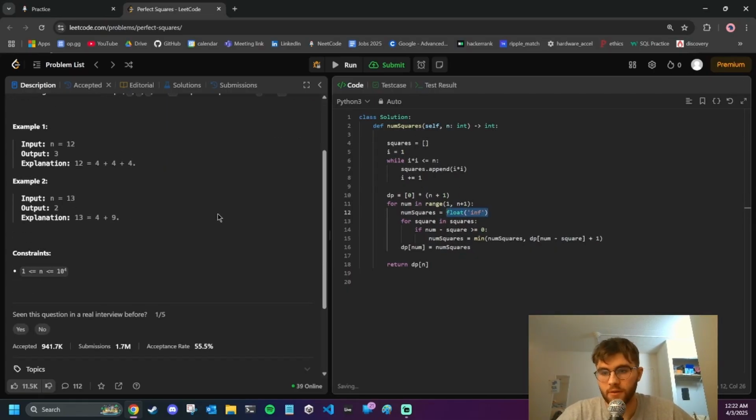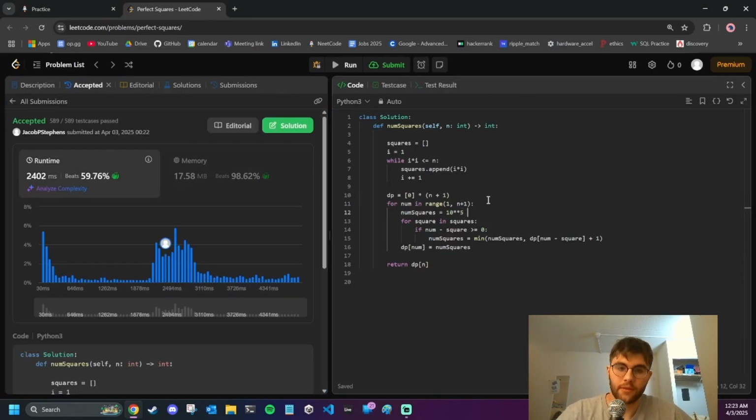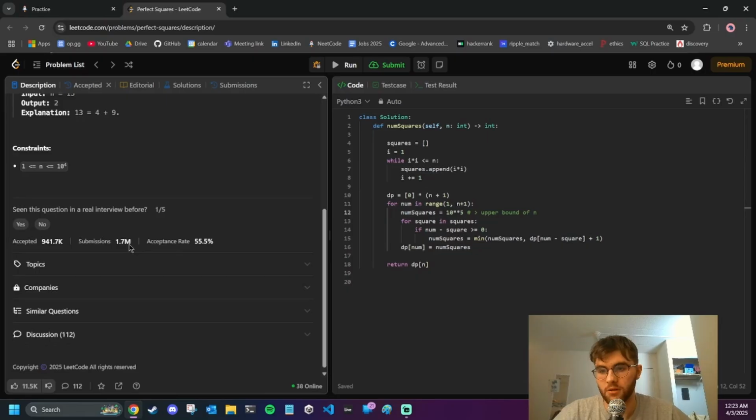But if I said, let's say, 10 to the 5, that should also work, because sometimes I know infinity costs a lot of memory. So it's greater than the upper bound of n.